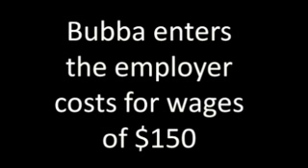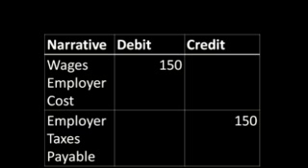Employees come with an additional cost to the employer. Employers will be required to pay taxes for employees. These records are an additional expense and so will be recorded as debits, since debits increase an expense account. Bubba has chosen to record this expense separately from gross pay. The taxes may not be due immediately and so they will be recorded in a liability account.